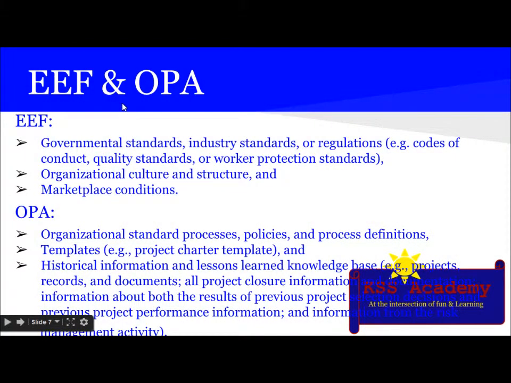In my other tutorial, I have explained in detail about enterprise environmental factor and organizational process asset. These two are also input for developing the project charter. So let's see in short what are EEF and OPA. EEF is governmental standards, industry standard or regulation. Example, codes of conduct, quality standard, or worker protection standards.